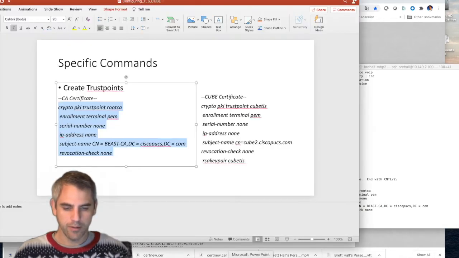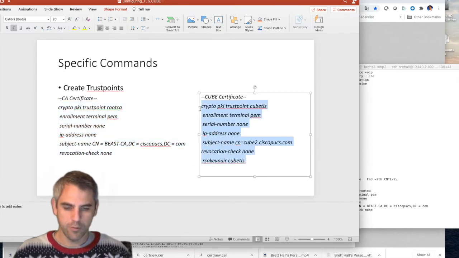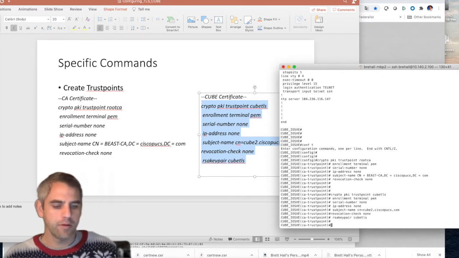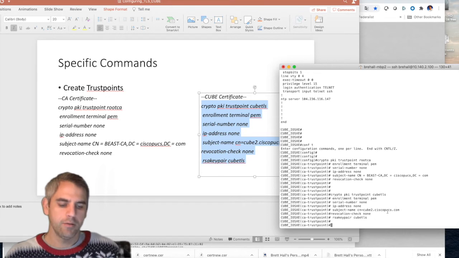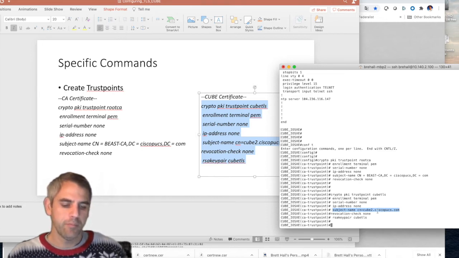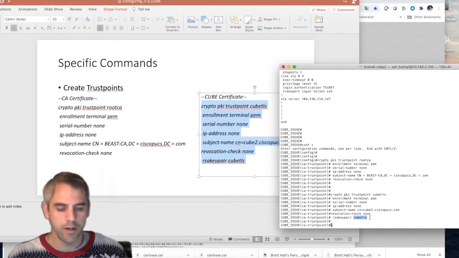Let me just go back and grab this config for my kube server certificate trust point. And pretty much the parameters are all the same. I do have the option of giving it whatever kind of subject name I want to, and I just chose kube2 here to make it simple. But the last thing you'll notice is I'm going to reference the key pair that I created in my first step when I generated the RSA keys. And I'm going to match up the label I gave it earlier. So make sure your RSA key pair matches the label of your RSA keys.